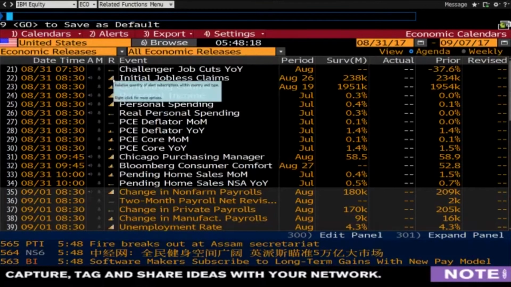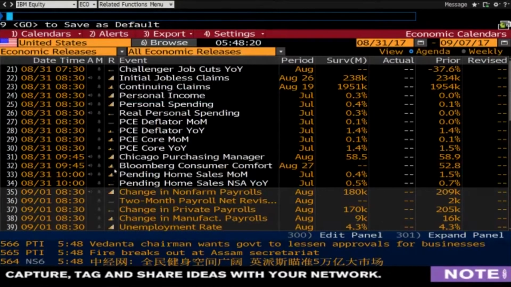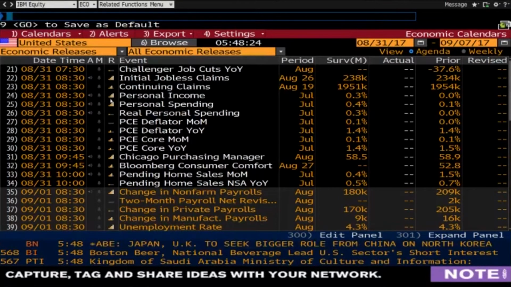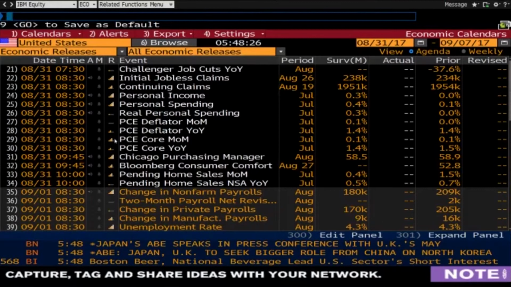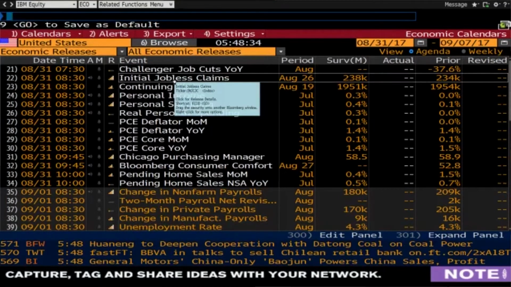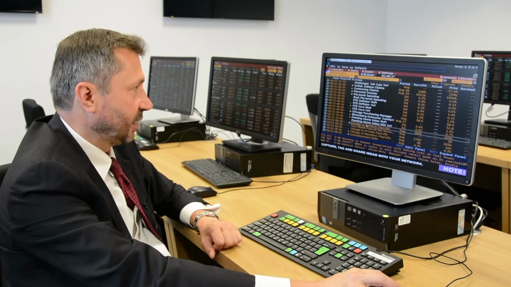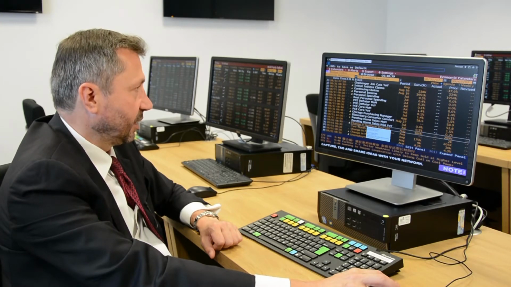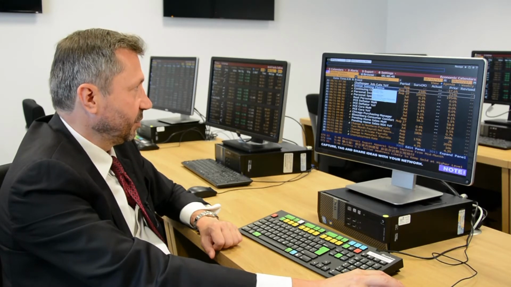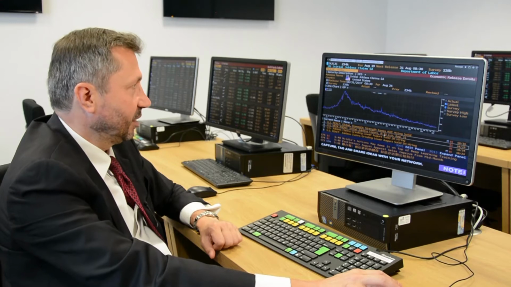Now, the graph here, the more full it is, shows how important and looked at that time series is. So you'll see that the important ones that are coming up are initial job claims. So these are the ones that are effectively going to change the market, and change in non-farm payrolls. So these are white, they're happening today. So this initial jobless claims is the one that we want to look at. So we just double click to go further and we can see what's happening.